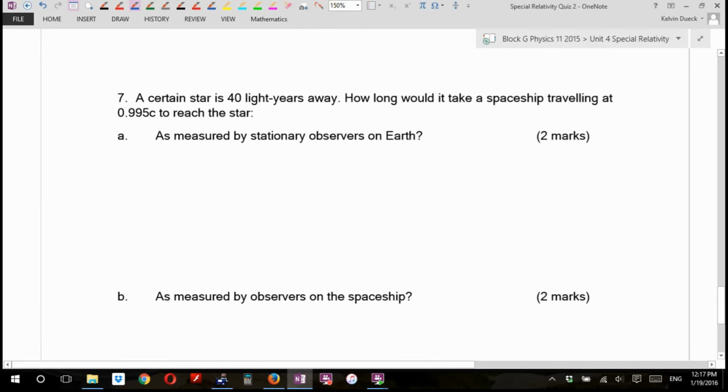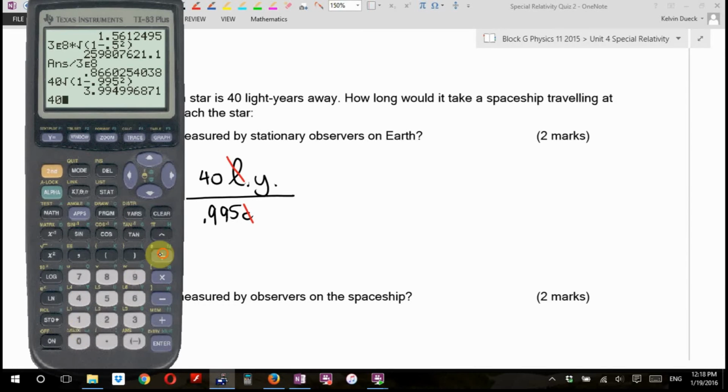Part A says, how long do we think it takes on the Earth? Well, since we are at rest, we would actually go like this. Time is the distance divided by the velocity. That's from d equals v_i t plus a half a t squared. If you cross out the a t squared because it's 0, you have d equals v t, get the t by itself, divide by v. The distance is 40 light years, and the speed is 0.995 c. Dylan, what does the letter c stand for? You can sort of say that that light and that light cancel, and you're going to get an answer in years. That's kind of bad unit analysis, but it works.